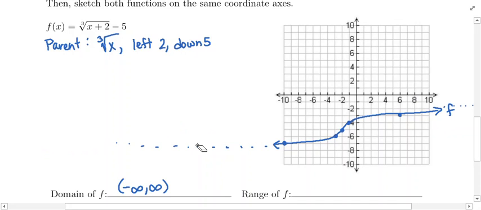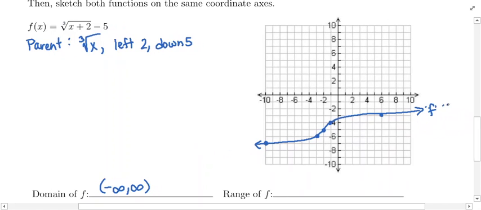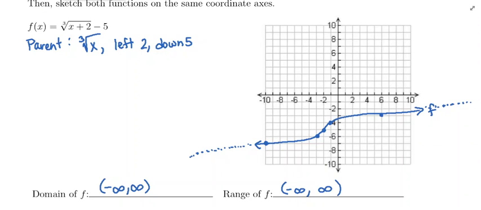As far as the range goes, you have to get this from the graph. This snake is climbing in this direction very slowly, and it is descending in this direction very slowly. Eventually this will decline to negative infinity in the y direction, but it's going to take a long time. Eventually this side will climb to positive infinity in the y direction, but again, it's going to take a long time. The domain and range of the original function is all real numbers.